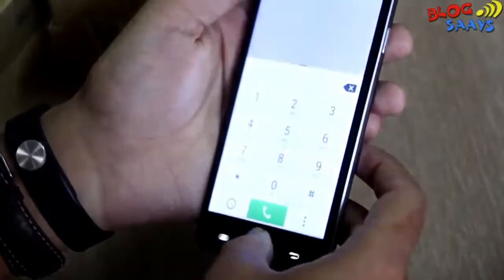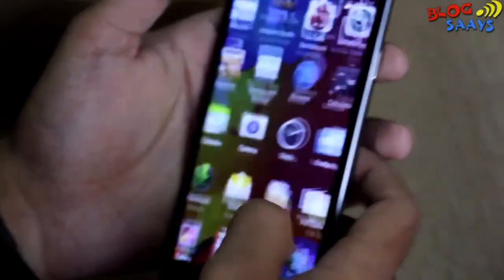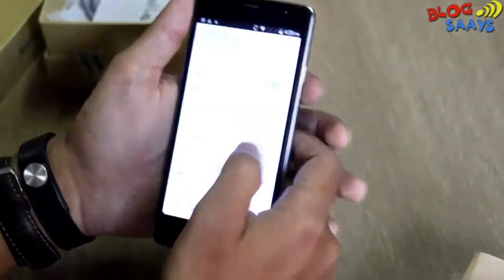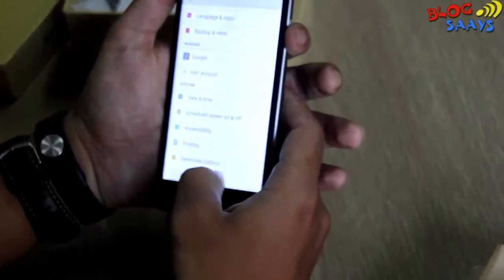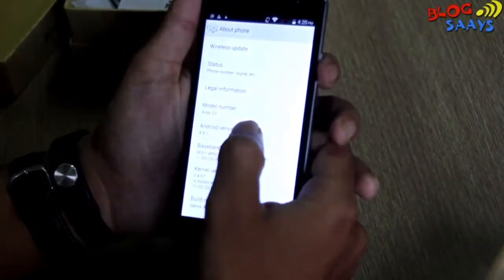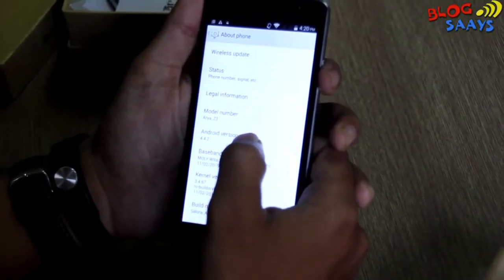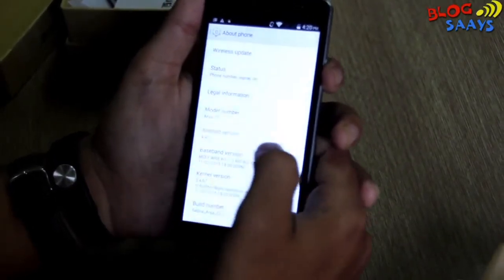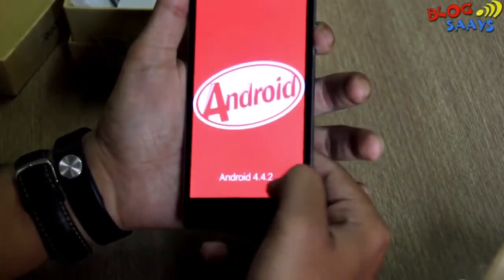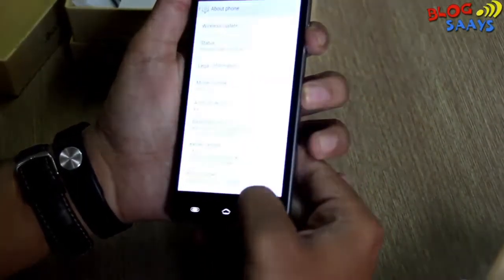Okay, so it looks pretty good. First of all, I have to show you what exactly the hardware is residing in this phone. As I mentioned, this phone is running Android 4.4.2. You can just check it out. This is the KitKat version, Android KitKat 4.4.2, which is pre-installed.